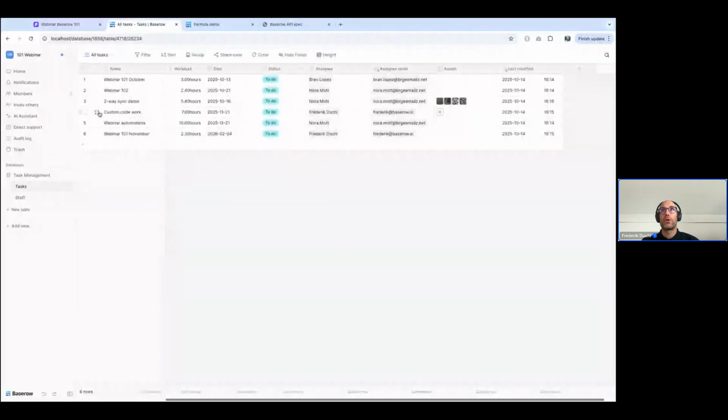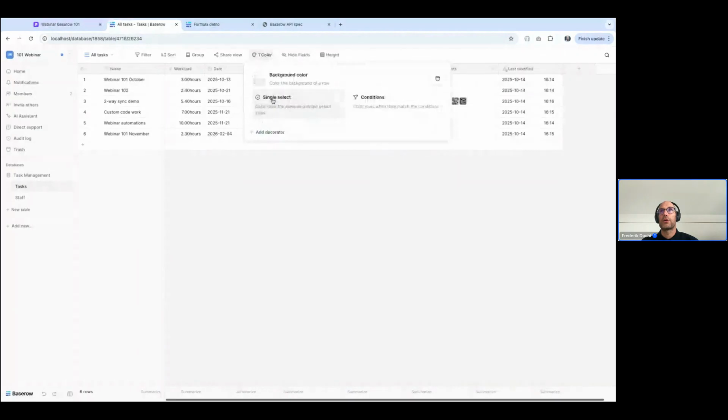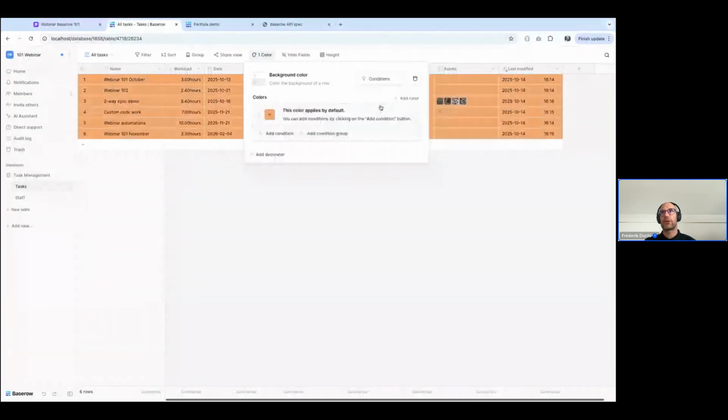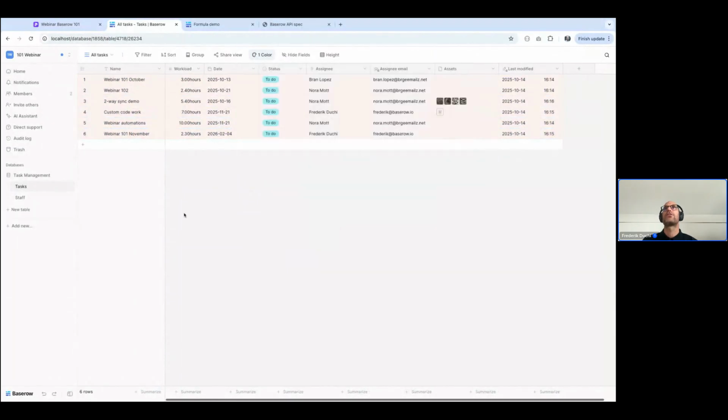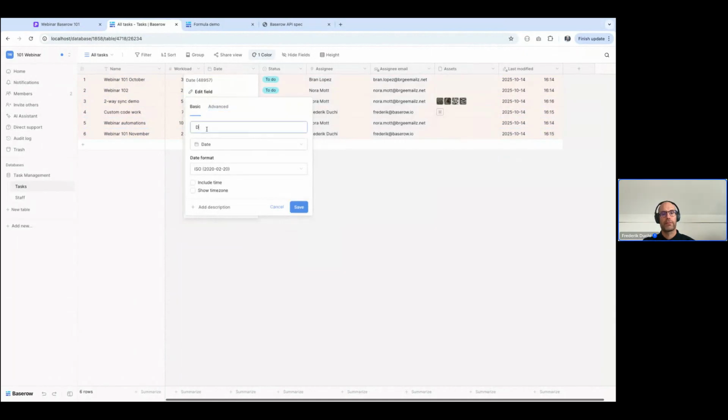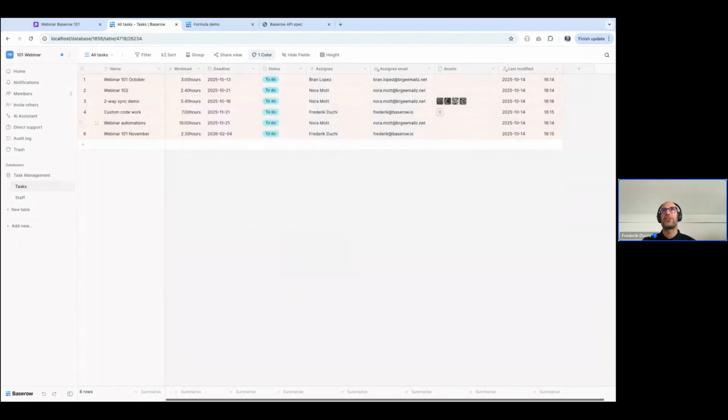So if I go to all tasks and I'm going to add a color for the background based on conditions, I want to have a slightly red background for tasks where the deadline should be. Let's rename it. Just to be clear, this is a deadline.